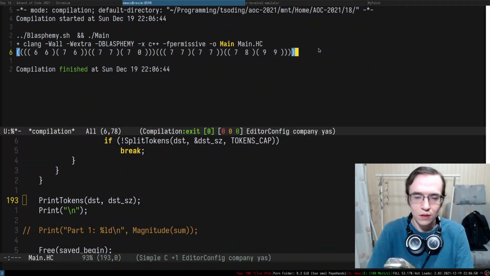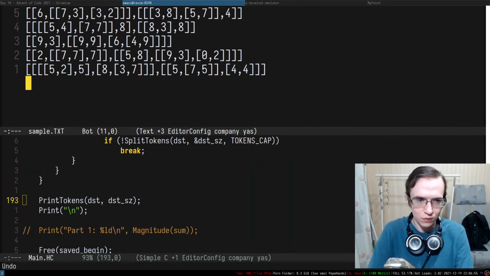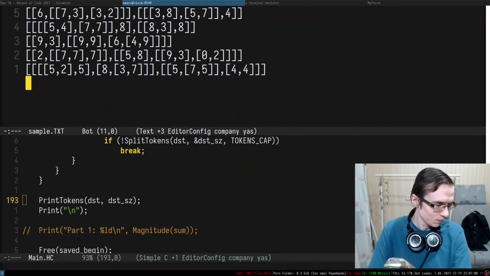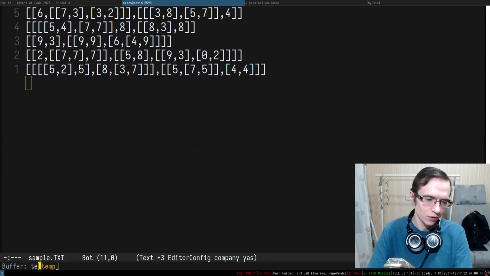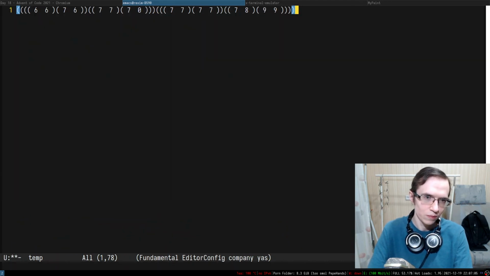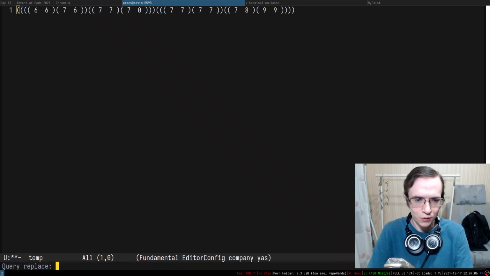Okay, wait a second. So let me try to do the TMP. I wonder if we can just do something. Okay, so I already copy pasted that. Let's query replace this thing with this thing. Then query replace this thing with this thing.